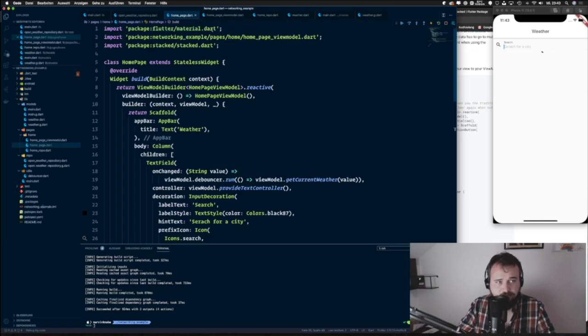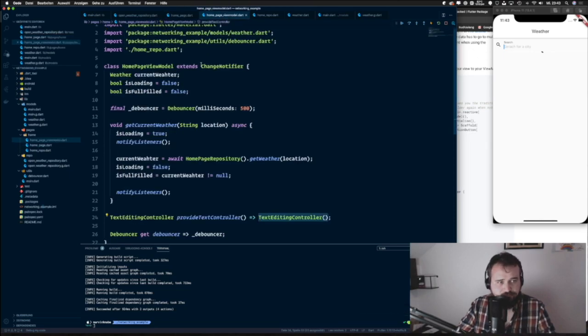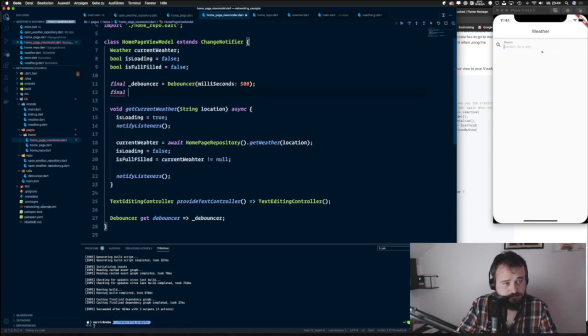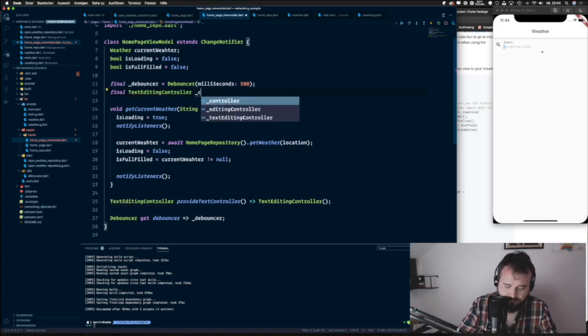Okay. I think it's a problem with our text editing controller. It changed. Maybe we have to add this to the final editing controller text. Maybe we have to add this to the widget.